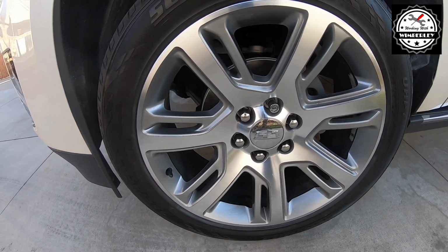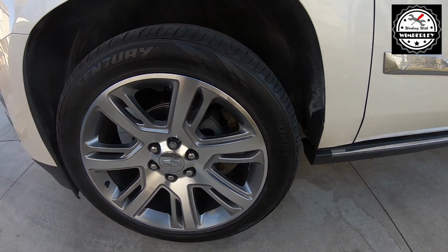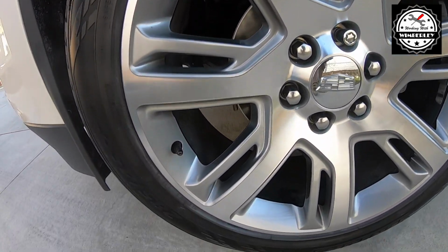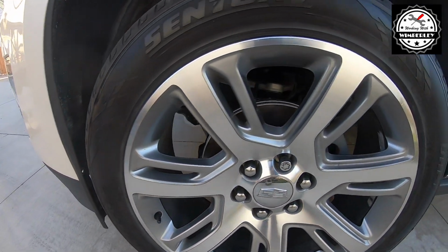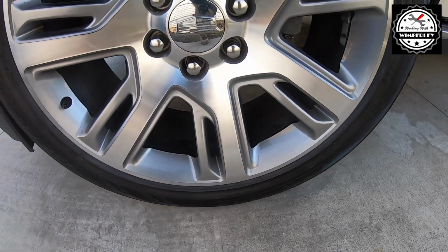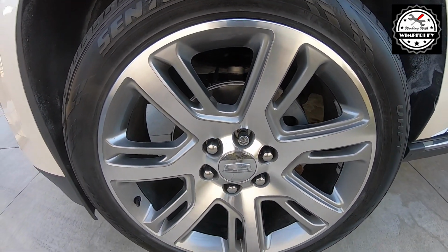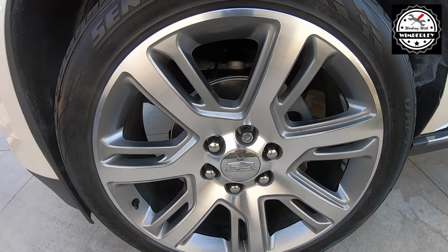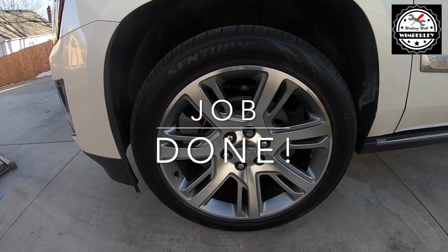So this is the wheel back on the truck, and you really can't tell. And I actually did a few more places where there was road rash, and once it's on, I mean, you really can't see it anymore. So I'm actually surprised at how well this worked. And I'm going to go ahead and hit the other small spots on some of the other wheels, polish it up, and I should be good to go.